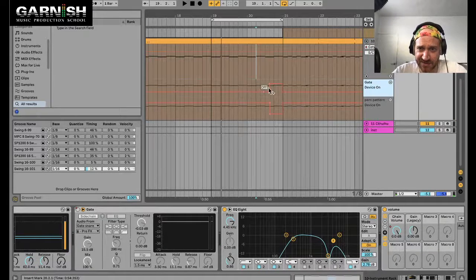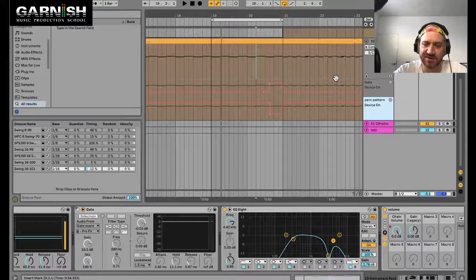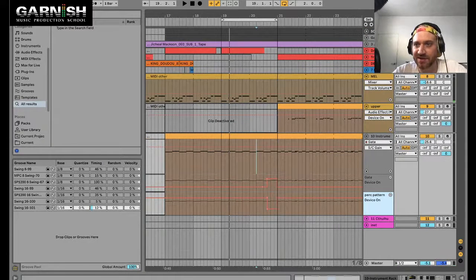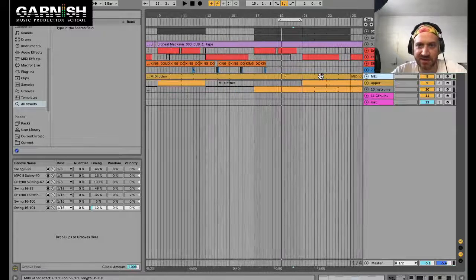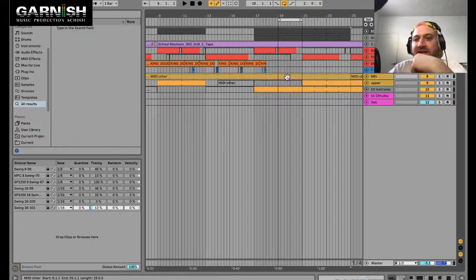So that's what I did with the gates. Like I said, it's probably easier to do with the compressor, but that's where I was at the time. All right. So anyway, I think that's gonna do it for me today.